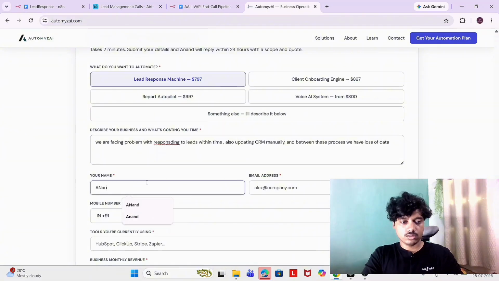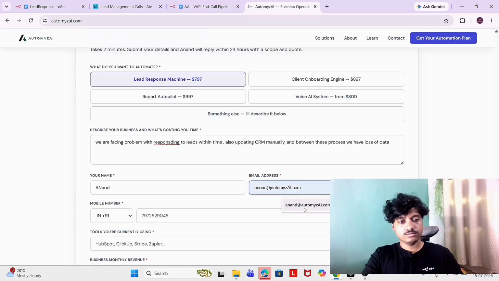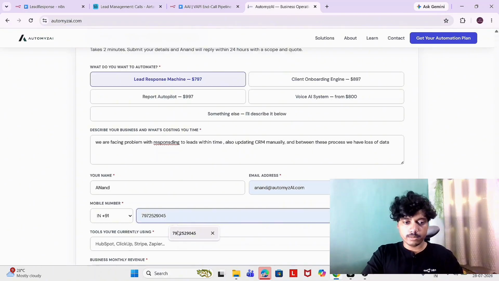My name is Anand, my email address is this one. Just let me add my mobile number.